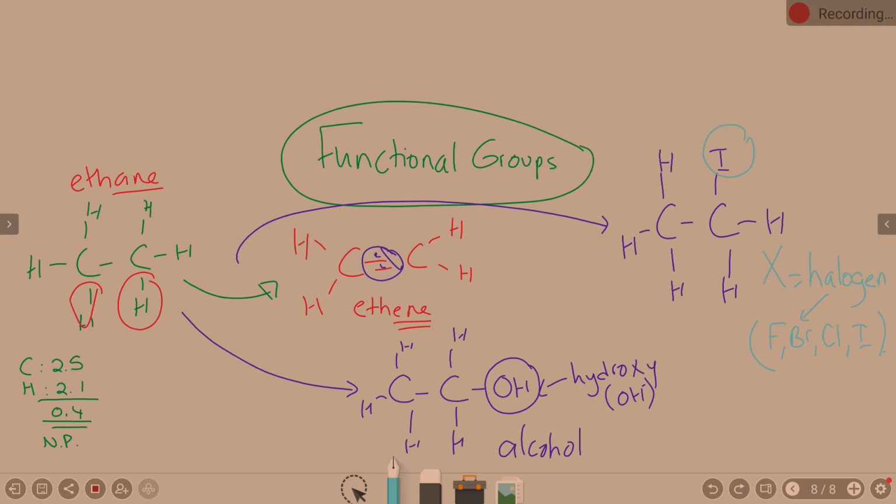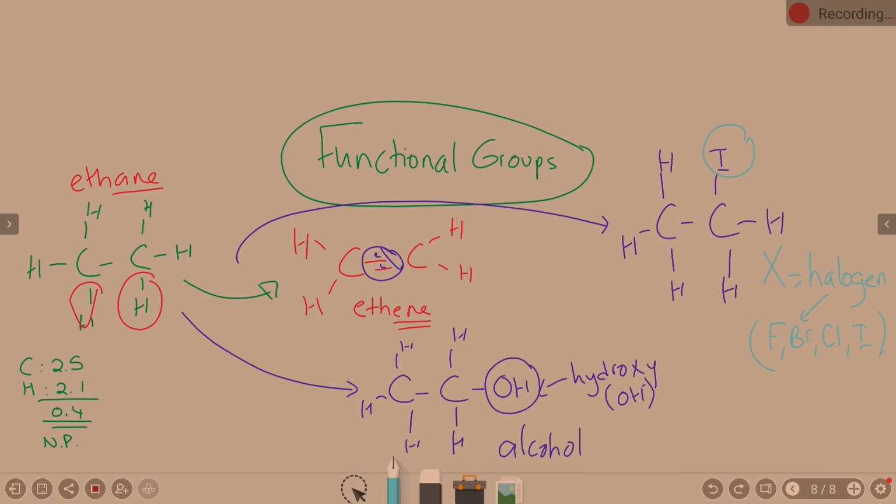Did I ask you to name it? It's actually really easy to name this one. You know how we name it? Iodoethane. So it's just the halogen name followed by the name of the hydrocarbon. Iodoethane. But you don't need to name it for the final. I'm just telling you. And with this one, it's ethanol. Ethan, because it's ethane, and ol means I have an alcohol there.